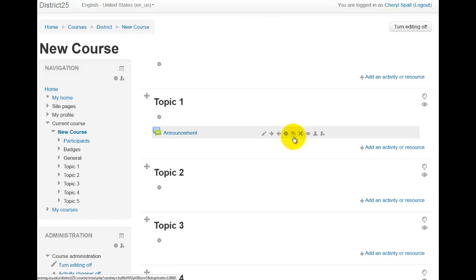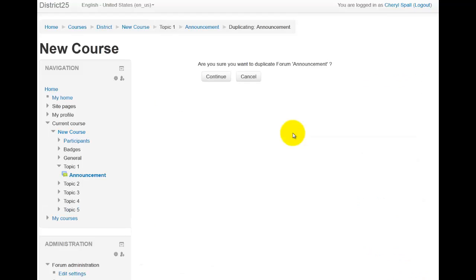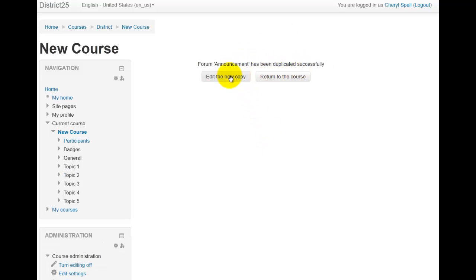Okay, the next icon is to duplicate. This is handy when, say, for example, I want to use the bulletin board or forum for a couple different topics, and so I can quickly duplicate it. Say I've already made my adjustments in my settings, and now I want to duplicate it to reuse. It will ask you if you want to edit before, so that might be the name or any other adjustments that you want to make.